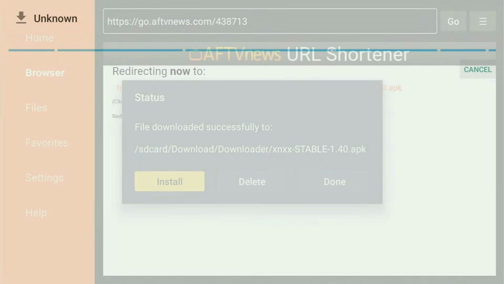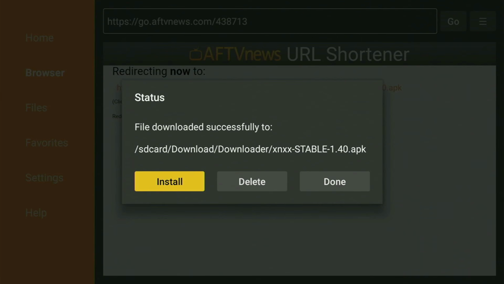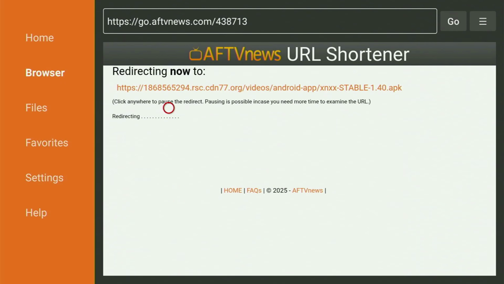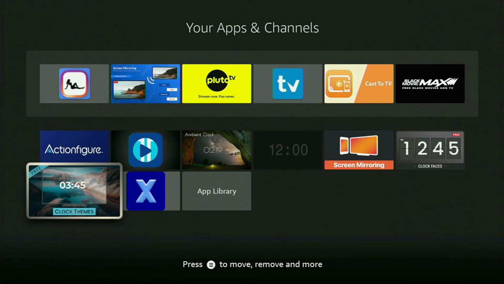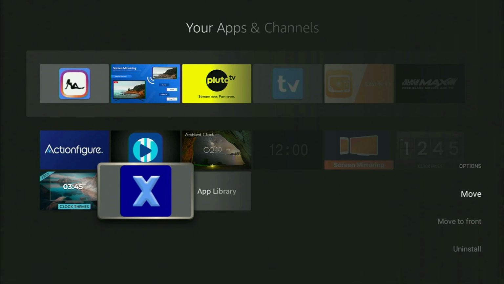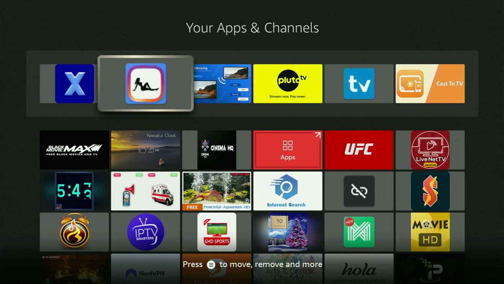So the app is downloading, and then of course you need to make sure to install it to your Firestick by clicking this button right here. Then click done and delete the unnecessary files from the device. Now when you head back to the list of applications on the Fire TV stick, let's open it together. And now there's another application which we got. Let's also put it to the front, and now we already have 2 amazing apps at the very top.